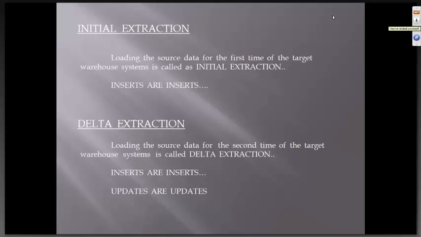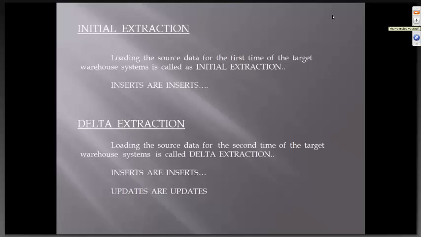No. So the source data may be updated any number of times. Just assume we have only one table in the source database and only one table in the data warehouse. The data is moving from the source database to the data warehouse. The data warehouse always captures the data from the source. That is the point here.